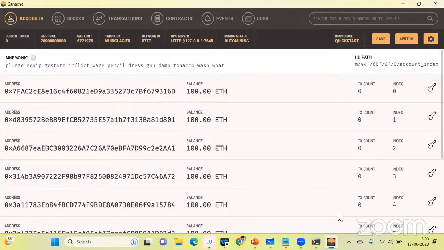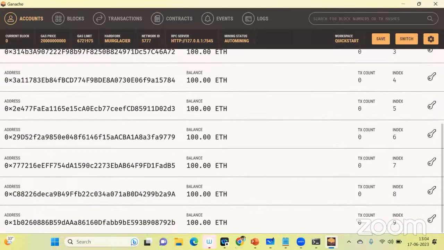If you see on my system very clearly, this is the Ganache tool, which is available for us. In this tool, if you observe carefully, first of all, you have around 10 accounts available here.